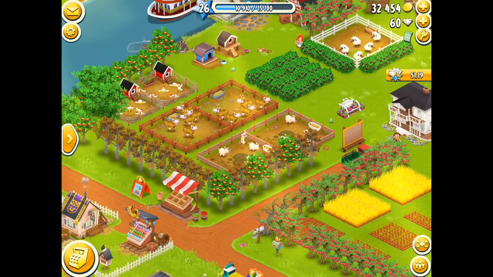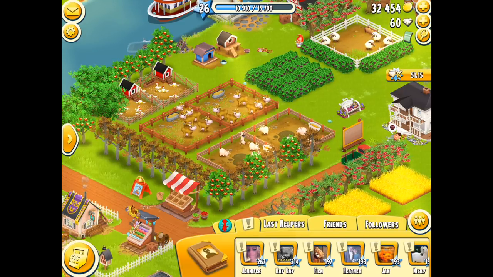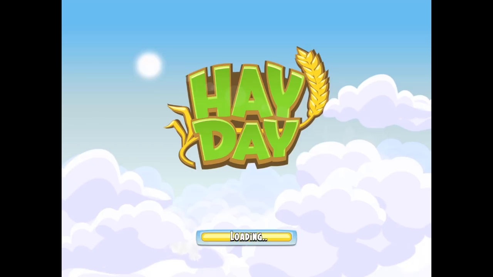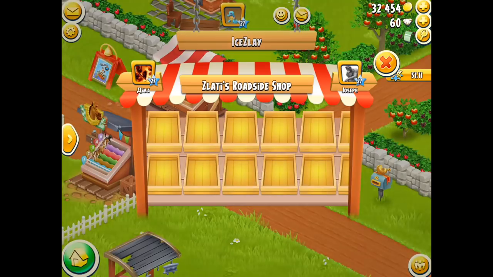That was strong farm. Now, if I come down to my friend's bar and I scroll down, it's going to take a bit of time to get there. So I'm going to ignore that for a moment. We're going to come back here. Let's go back through this one again. So zoom through this. There we go.